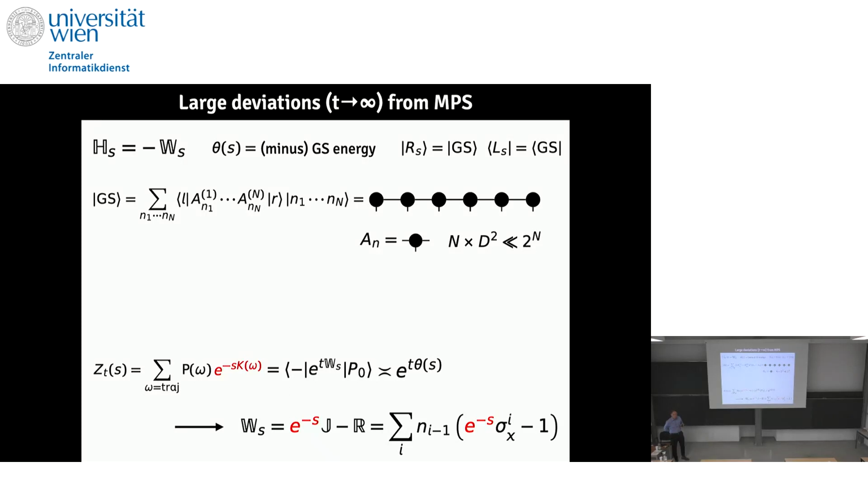And the problem is difficult because the state space is 2 to the n. What you want to find is some variational class that describes the states, large enough to describe the physics, but small enough to be able to do something at large sizes. So then, the natural thing is to propose that the ground state has the form of a matrix product state.